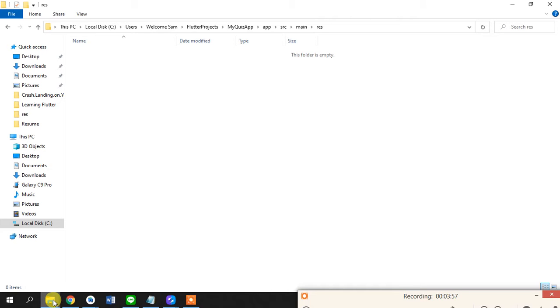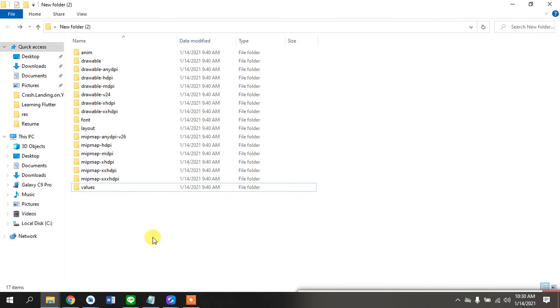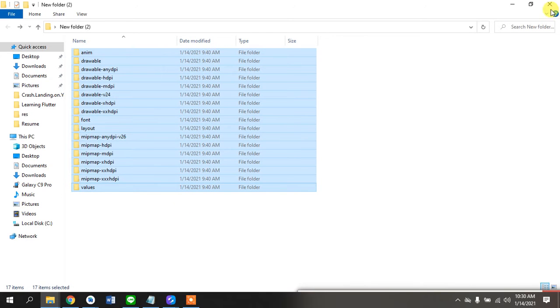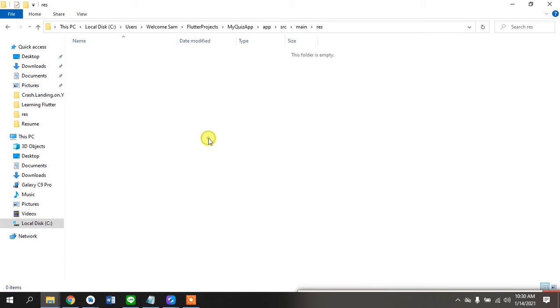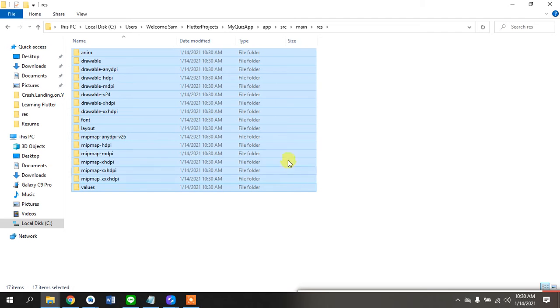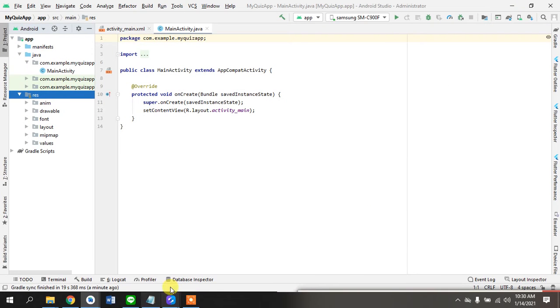I have gone through each of the layout files, but we have also added a font file and the drawables that I told you about.